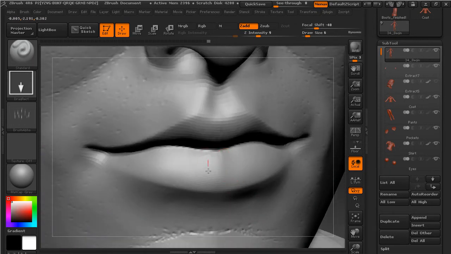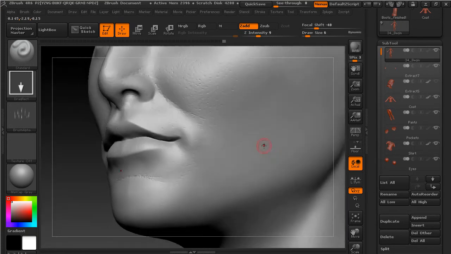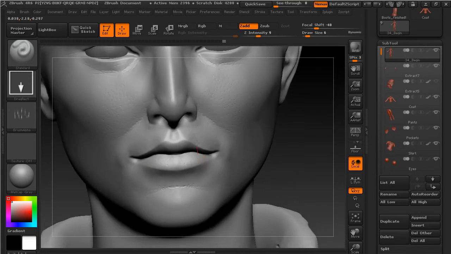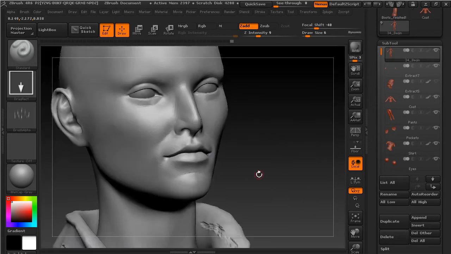I'd like to go up another subdivision level, but I think I'm outside of my memory there, and I don't want this to crash, and I definitely don't want it to crash for you either. So if you can, you may bump that up again, but I'm just trying to create these wrinkles on the lips, just so that way you can see that difference there. And that'll even go on the outside of the lip there too.